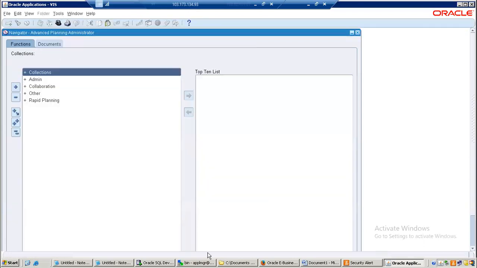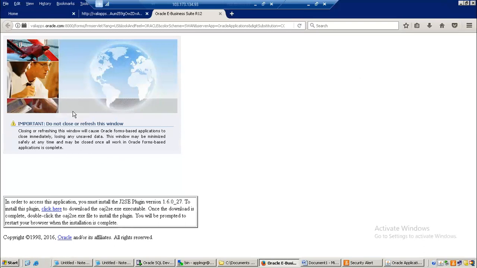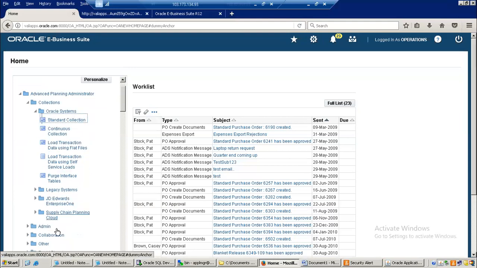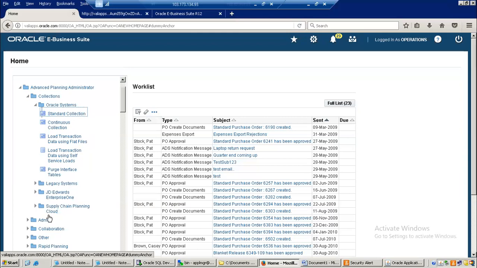In Oracle applications we have a list of responsibilities, and under each responsibility we will have a menu. Collections, legacy systems, JD Edwards, supply chain planning, cloud: these are not a list of menus, the whole thing together is called a menu. Under the menu we have functions, and functions are nothing but forms.